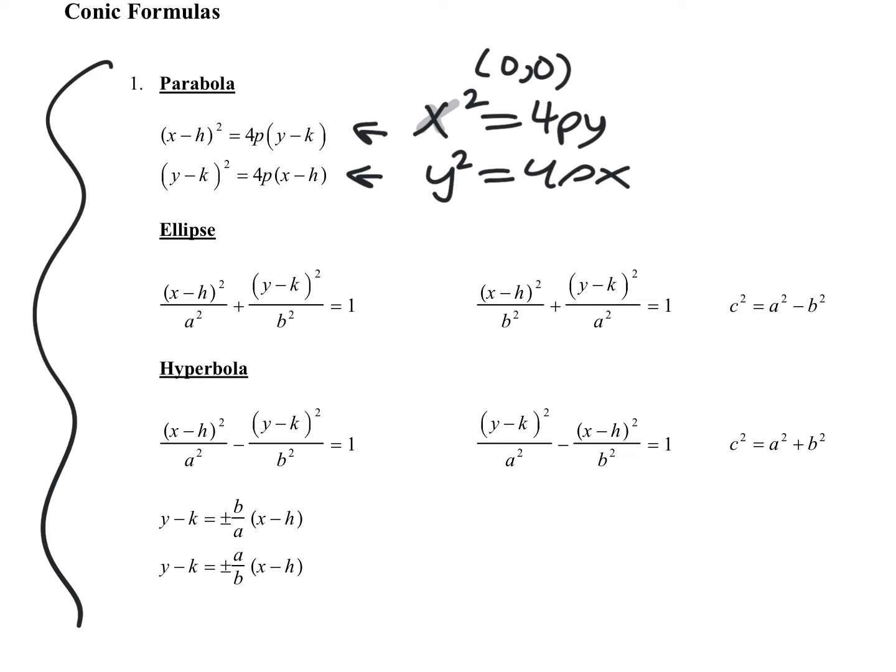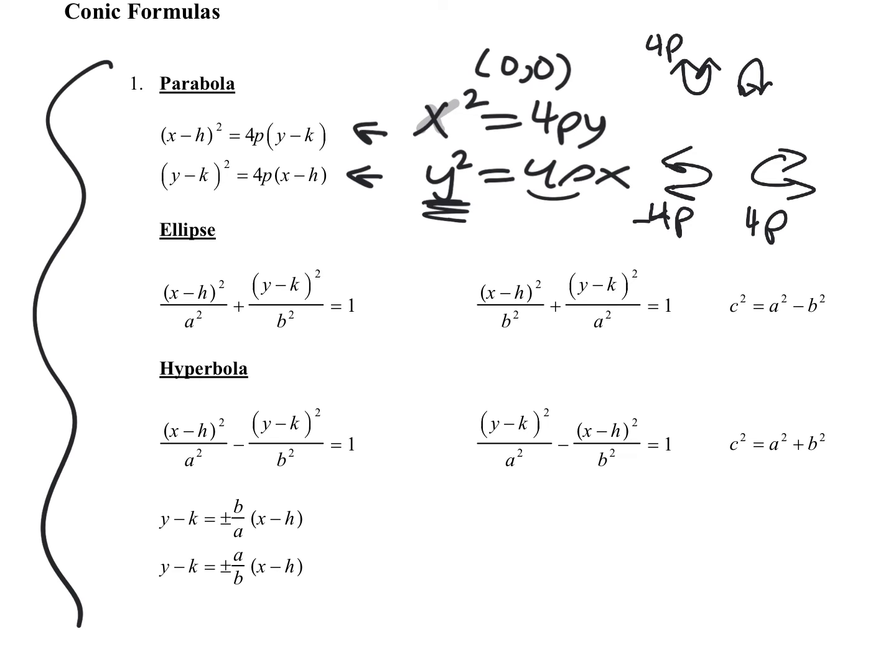Yes, Marcus. So for the parabola, I still don't know how you know what direction it's going. Okay, so when it's the x squared, then it's gonna be the U or the upside down U. Whenever it's the y squared, that's the C and the backward C. And the way that you can tell, the normal C, P is positive. The backward C, your 4P value would be negative. So 4P would be negative, and this would be positive. Same thing here, this is positive, this would be negative when it's upside down. So when it's x squared, it's vertical up and down, and when it's the y squared in the parabola, it's the C and the backward C. Does that make sense? Okay.